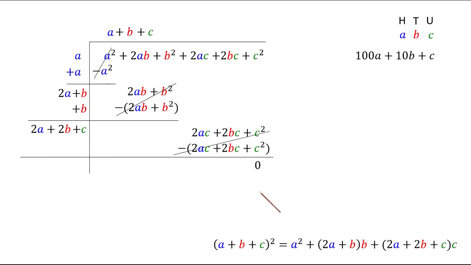We find the difference, and if we get a 0, it's a perfect square. If we get a residue, some difference, it's not a perfect square. We need to go on with this method. And finally, we add a c. If it's not a perfect square, it would be helpful to get 2a plus 2b plus 2c, which is exactly double of a plus b plus c. So remember, a is in the hundreds place, while b was in the tens place and c was in the units place.